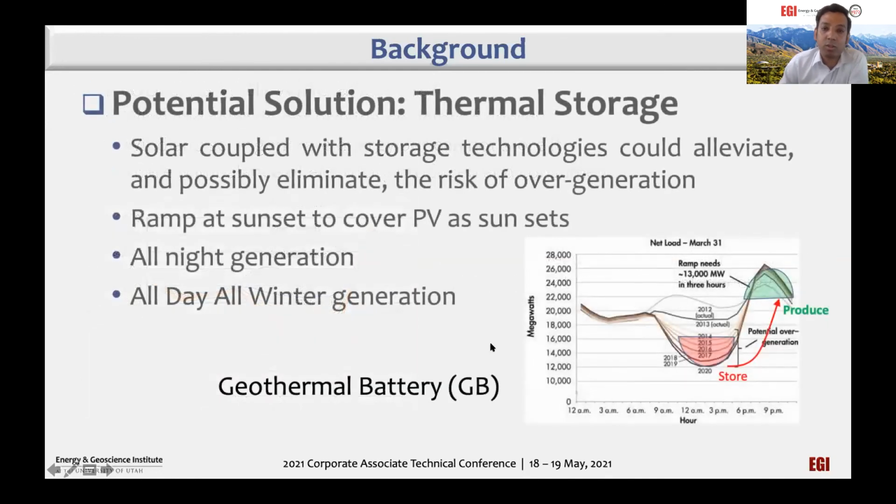So one potential solution is thermal storage in porous media. If we couple this thermal storage system with solar energy, then we can solve this problem. You can see in the duck curve figure here that excess energy generated from the solar can be stored during daytime in a porous media in the form of hot water, and that water can be produced in the afternoon, in the night time, and whenever it is required to generate electricity.